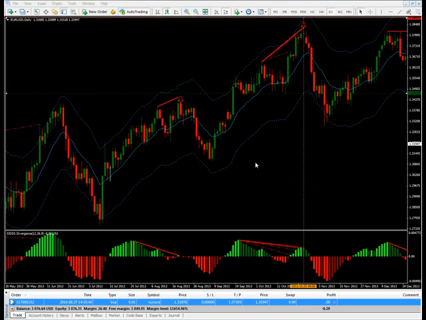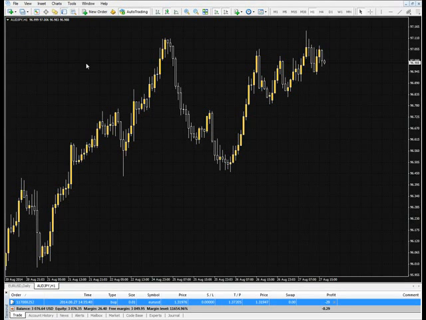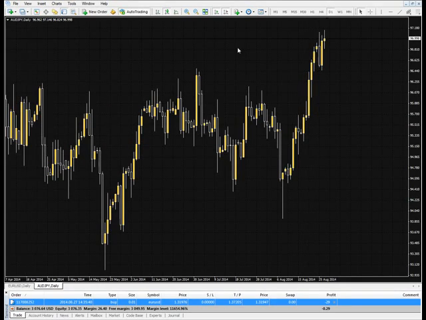Now when there's a manual system such as this, or an expert advisor, an automated system, people will always ask, what pairs can I trade it on? And the only way to answer that question with this system is to drop the template on the chart of the pair you're looking at. So let's just look at a random pair here. Let's look at this one. Aussie dollar, Japanese yen. All right. So we have the chart, we move to the daily time frame, and now we load our template.